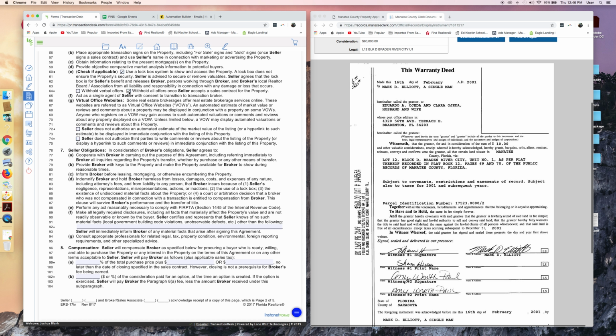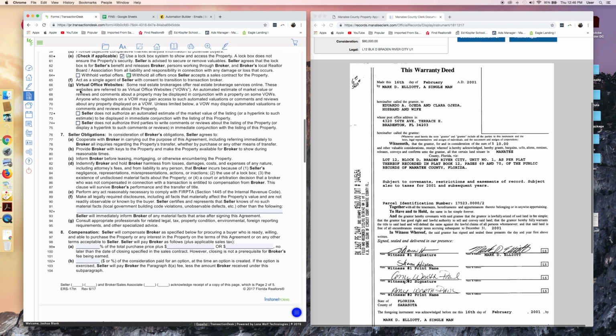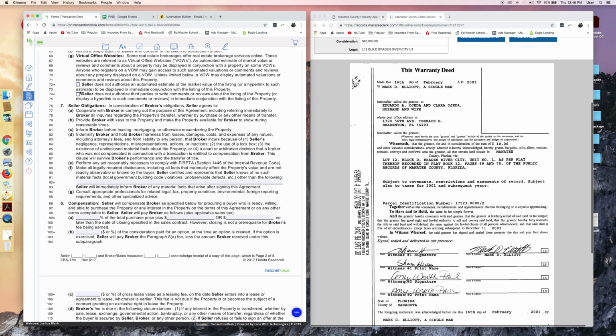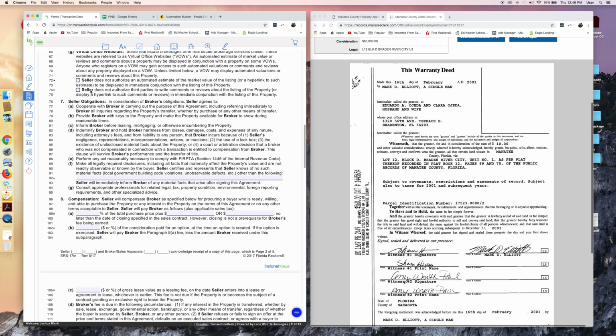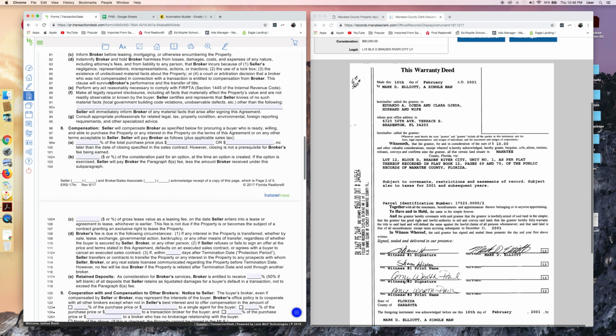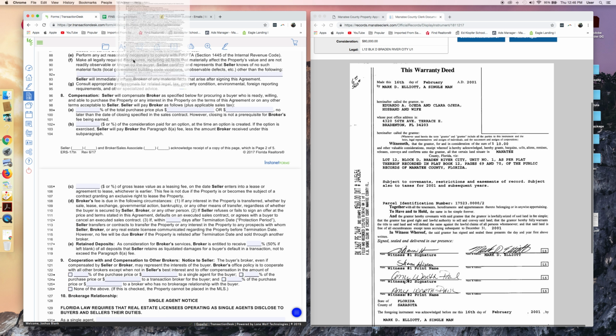If you didn't want more offers, if you wanted backups, you would leave this blank. Withhold verbal offers. I like seeing things in writing, but I'll leave them both off for now. Meaning, we can take backups and we can take verbal offers. If you don't want things on Zillow and AVMs, you'd have to select this, third-party comments and AVMs. I don't want to see this house not on the Zillow website, so we're going to leave that off for now. Make all legally required disclosures. There's nothing in particular we know at this point.